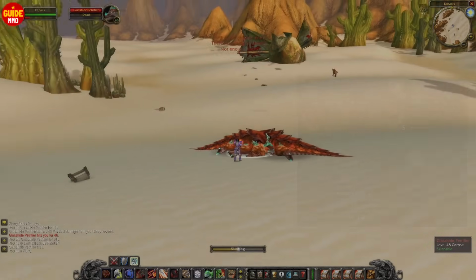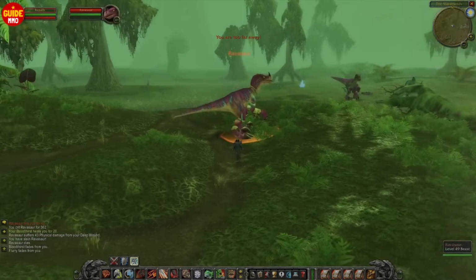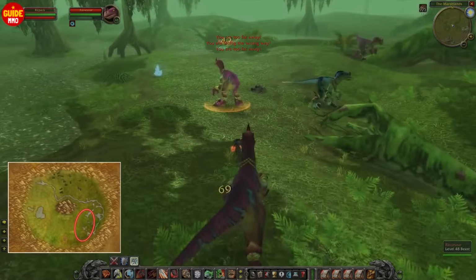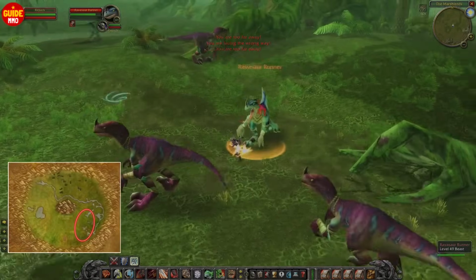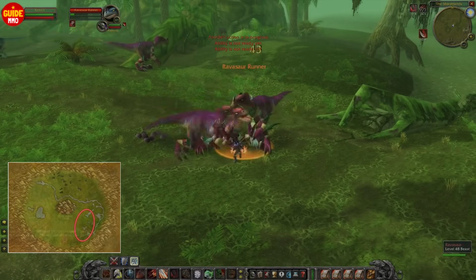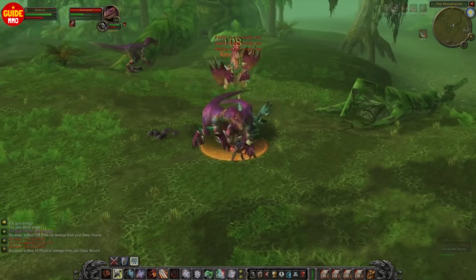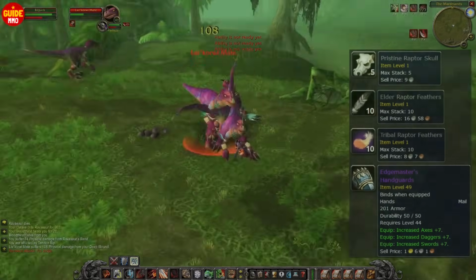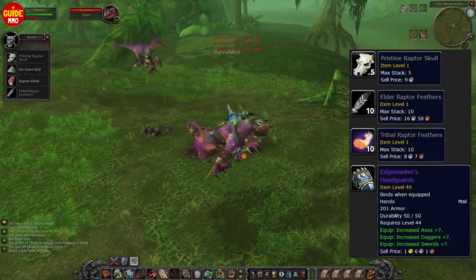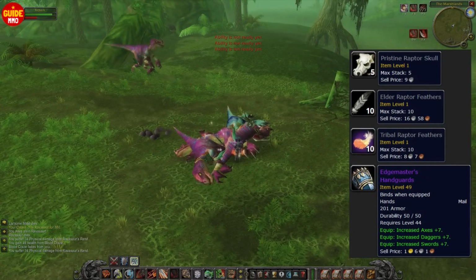Else you also have another option, and that is to go to Un'Goro Crater and kill these raptors. As you might notice, there's also a lot of these raptors. This makes this spot amazing for any class with cleave or AoE damage. These raptors also have a loot table where there's a chance that you will get the Edgemasters. But what is the actual drop chance? Well, that's 50%, because either they're gonna drop or they're not gonna drop.